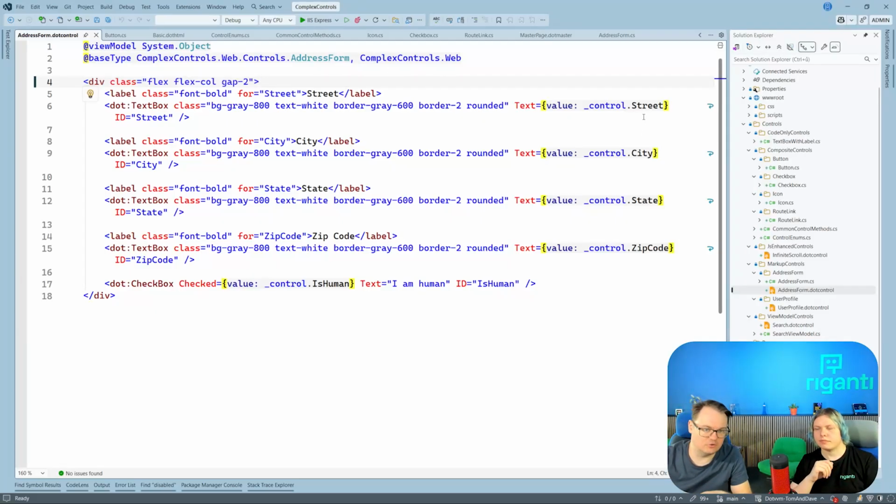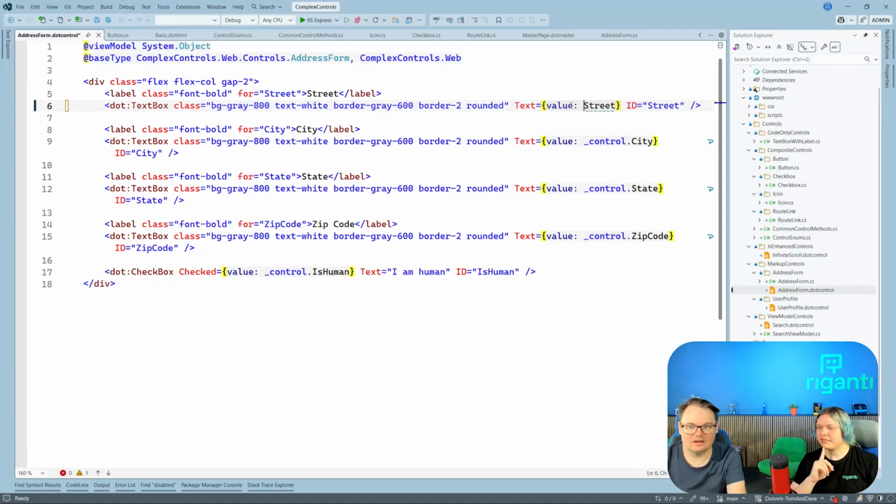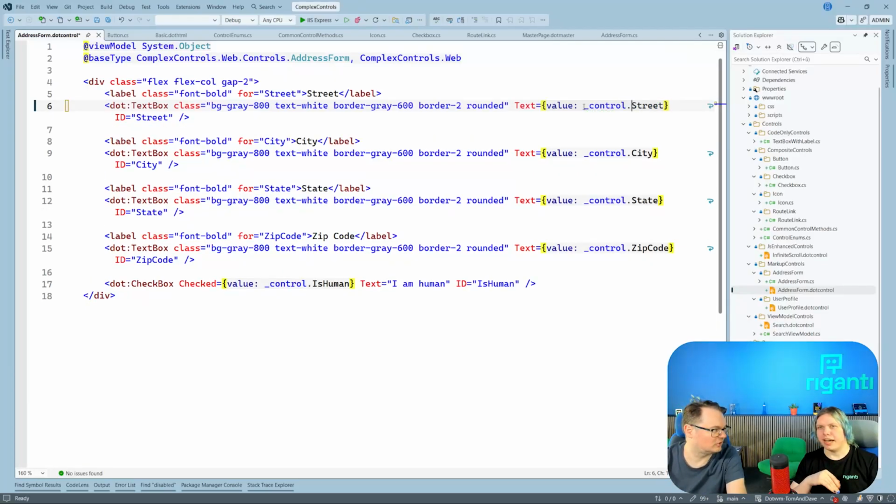Because of control properties, if it's declared not in the view model but in the control, you can access it using this underscore control. There was in the past some binding type called control property, which you shouldn't use. It still works, but it's the same as value. If you don't use that, DotVVM will use underscore this, and if you use control property, it will just change the default. So by default, it will be underscore control. I was quite confused because LLMs always tell me that it exists. It exists, it will work, but it wasn't a good idea. So please don't use it.